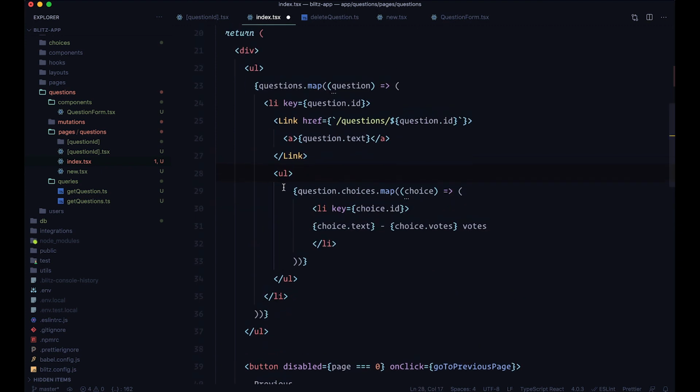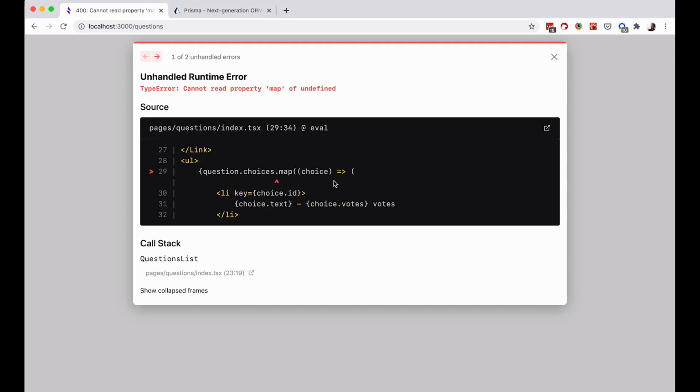Okay, and now we have a UL tag, and then we go through question.choices.map because we added those choices inside of our questions. We are including them, so we can easily map through them and display them on the page. So if I save this, go to my browser, refresh this.